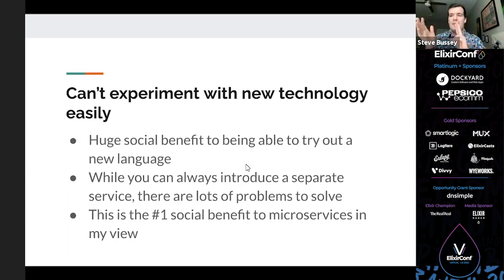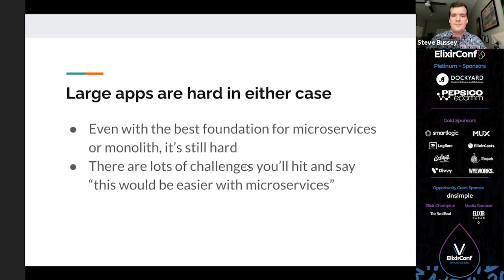Operations, observability, data ownership, authentication, consistency. These are things that you have to solve in a microservice strategy that you may not be prepared for if you just have a one-off microservice. And that could lead to failure of the project.